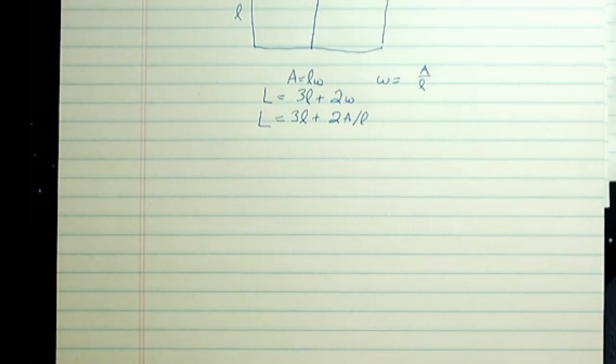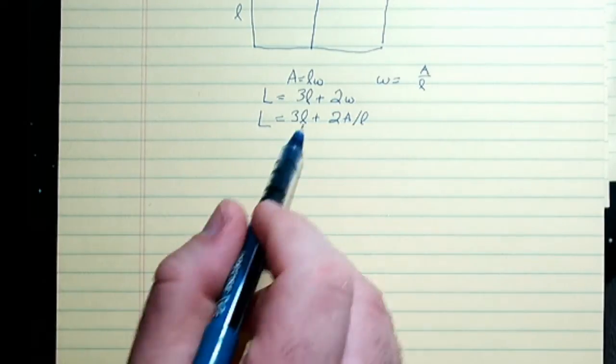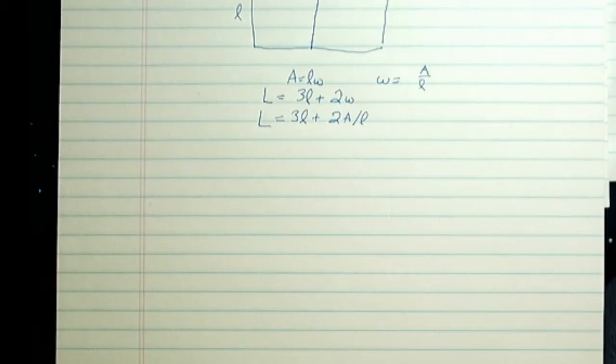Everything I've got here is now either capital L, the thing I'm trying to minimize, lowercase l, which is the length, the thing I'm changing, and the area, which is just a constant. The area is some number. I'm just calling it A because I don't want to think about it. A is not a function of length. A is not a function of width. A is not a function of L. A is just A. We know what it is. It's 1,500,000 square feet. We just didn't feel like writing that over and over again. So when we go to do calculus, let's remember this thing isn't actually a variable. We don't have to take derivatives of it with respect to things. I mean, we could, but it'll be 0, so who cares?